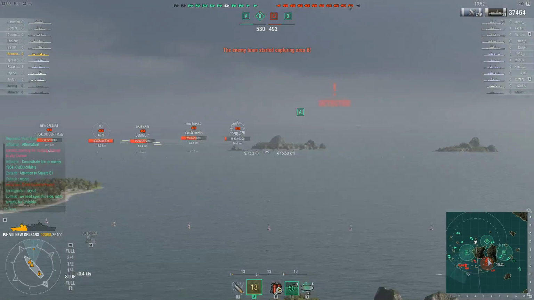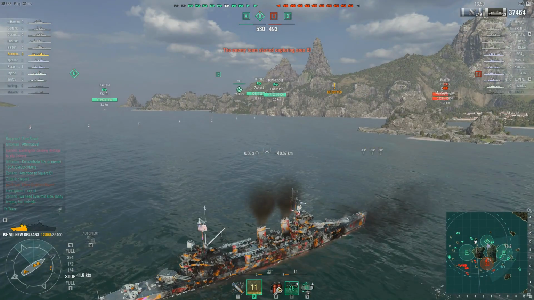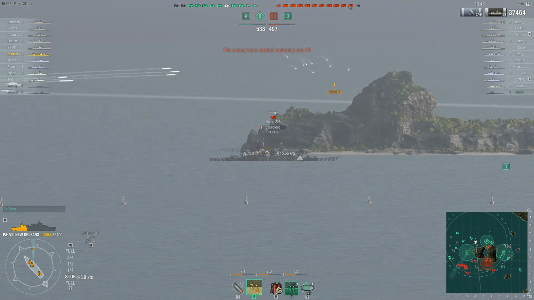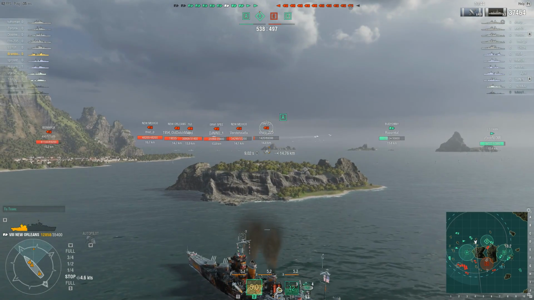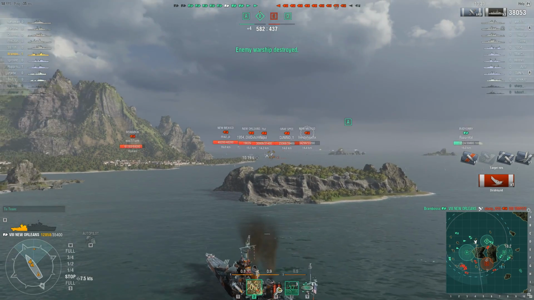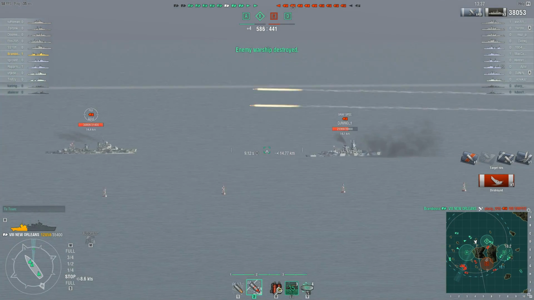Now, it also looks like when looking at the minimap that there might be some ships going through the center, and hey, somebody started capturing the friendly point. There is actually a ship coming through the center. And there goes one enemy ship.